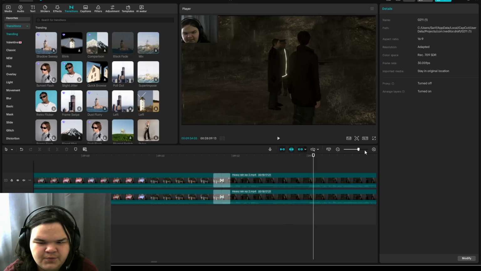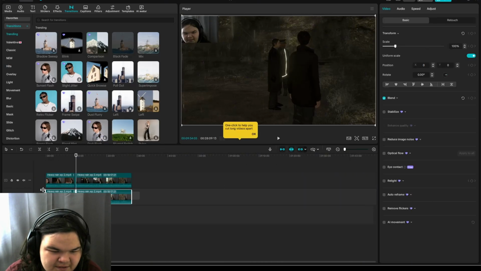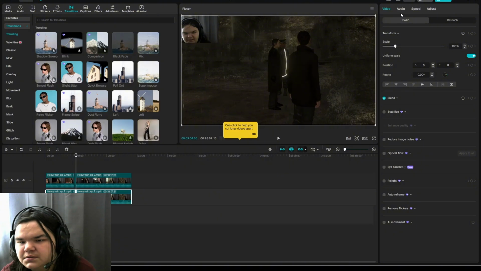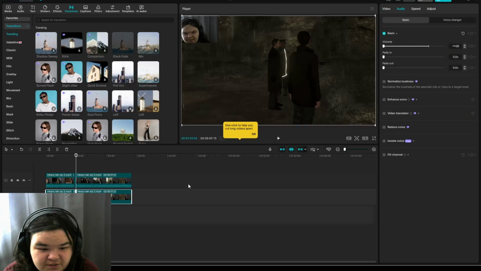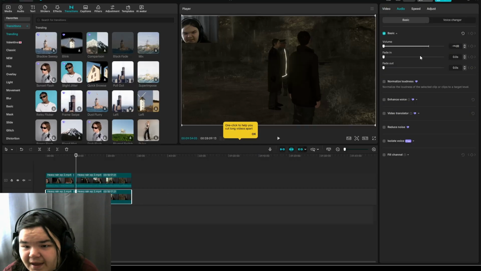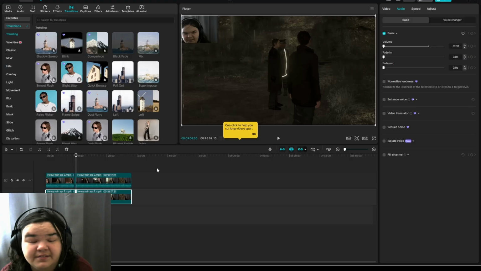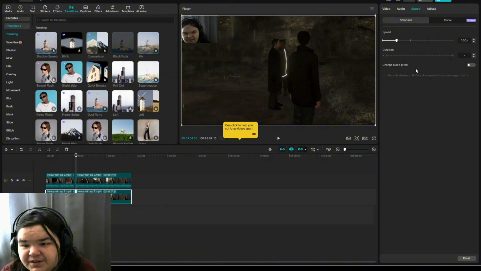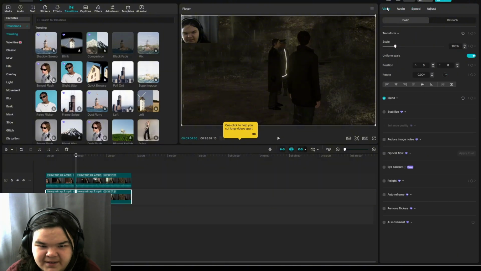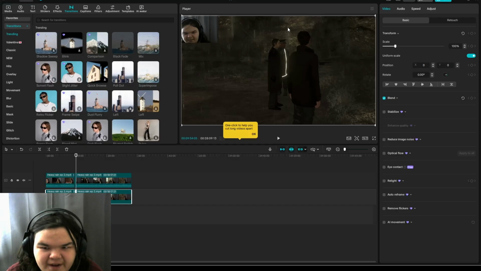Also, what I recommend doing if you are using this is mute the gameplay footage, or mute the webcam footage, either one. Just click and drag all of it from the bottom, and drag this and mute it, so that you don't have to deal with 2 audio files, unless you want 2 audio files. You can also change the speed here. I'm not going to go into that because that's all just basic CapCut stuff. It's not what I'm here to do. I'm just here to show you how to edit your webcam.